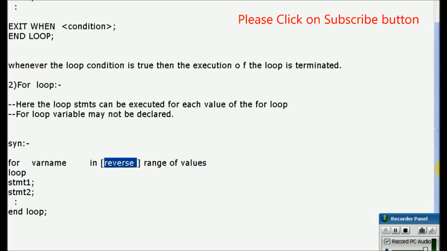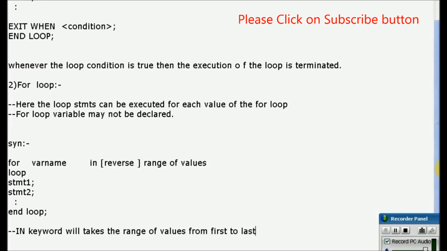The reverse keyword takes the range of values from last value to first value.